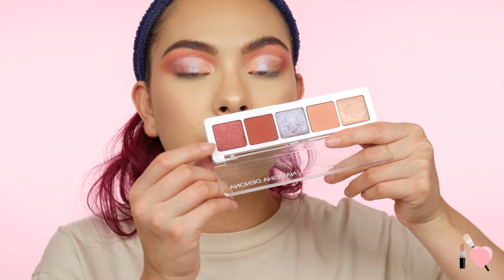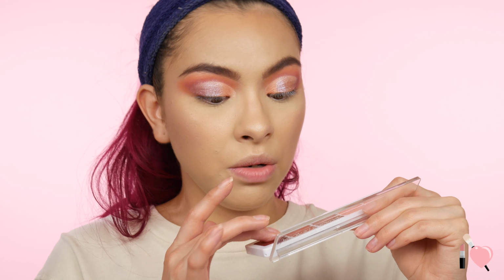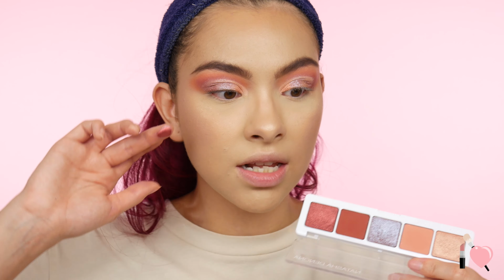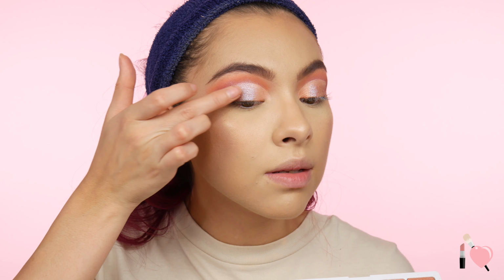Alrighty, now we're gonna go in with the last shimmer, which is this deep kind of burgundy shade, or more of a red. And this one will probably be super foiled, which I don't really care about just because I feel like she has a color like this in all her palettes. I just got the Sunrise palette and I feel like this is very similar to some of the shades in there. We'll compare them in a sec, but I'm just gonna pop this on the outer part.